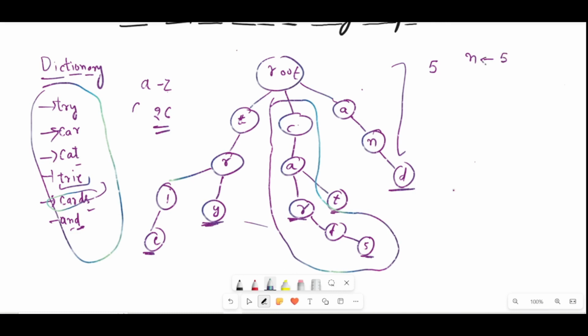While for every node we require an array of size 26 to store these 26 characters, because the range of the characters in these words is from small a to small z. If the range would have been different, then we would have taken a different array whose size may be different from this 26. Since we just contain lowercase English letters, we take an array of size 26.